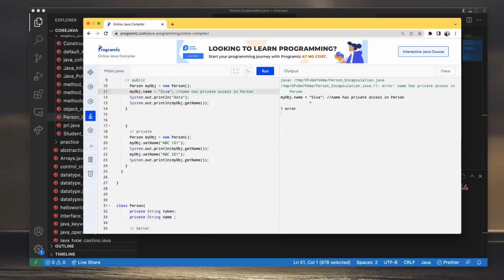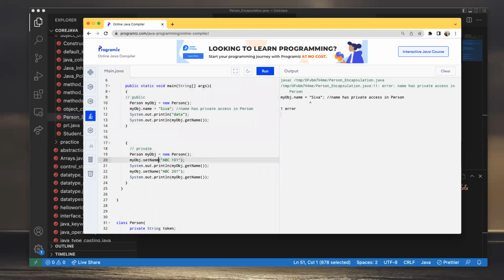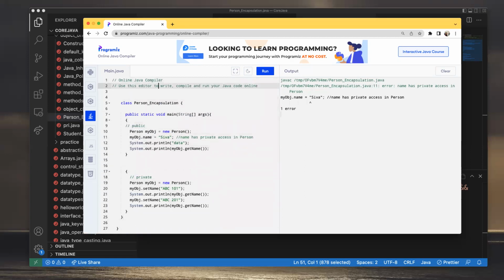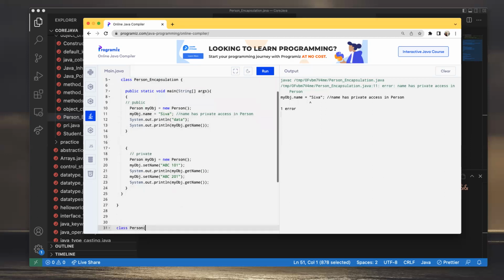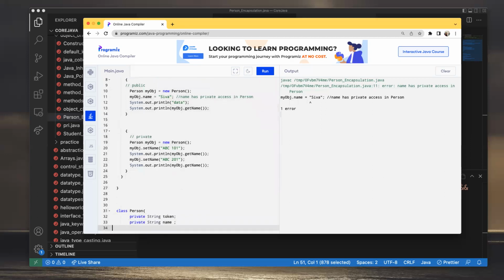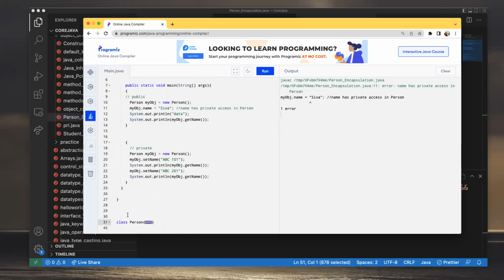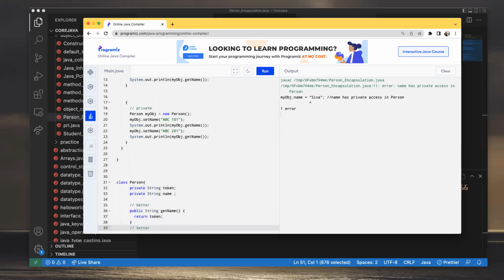In general, up to now, whatever was there in the parent, we were able to access in the child by extending the class. But now if I try to access this with the object, it is not coming. Why? Because we are actually using private here. That's why we can't access it. The scope will be up to this class only, not the child or other classes formed with the object.